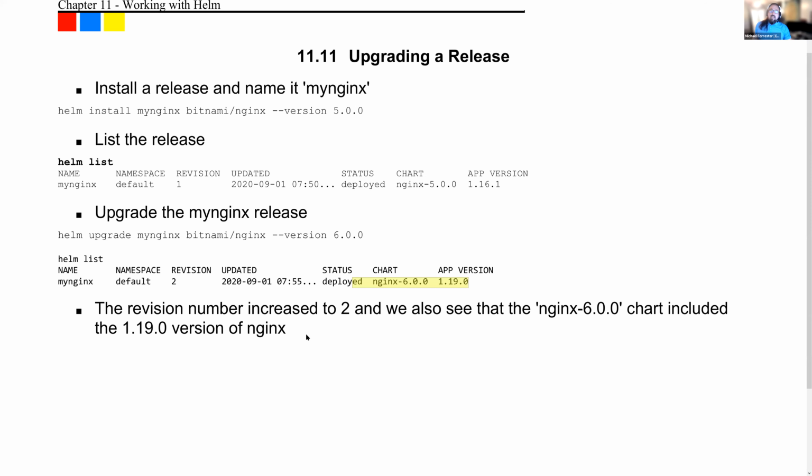Just to mention, this is a wrapper around the same YAML files that wrap around the same container definitions and everything else that we've been running. So just so you know, this is just a wrapper around YAML file creation. That's all it is. In the lab, you actually have the ability to download a Helm chart, edit it, and customize it yourself.